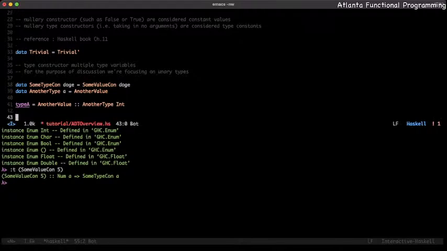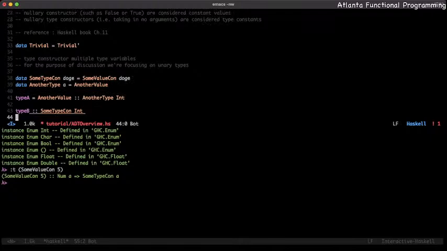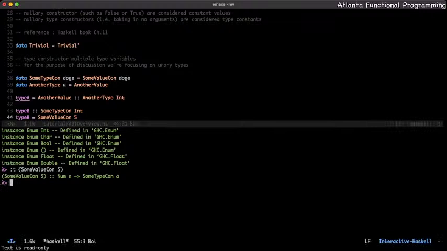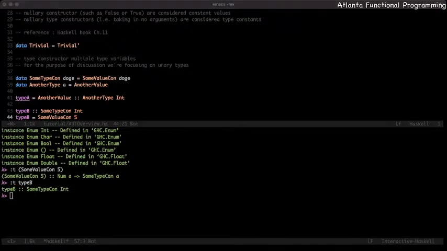You can also define another type with a signature like we had before, like SomeTypeCon Int, and we can provide type B with some value, Con 5, and when we load it and look at the type signature of B, it's going to give what we provided earlier. And this keeps going on and on. You can certainly leverage all of these.